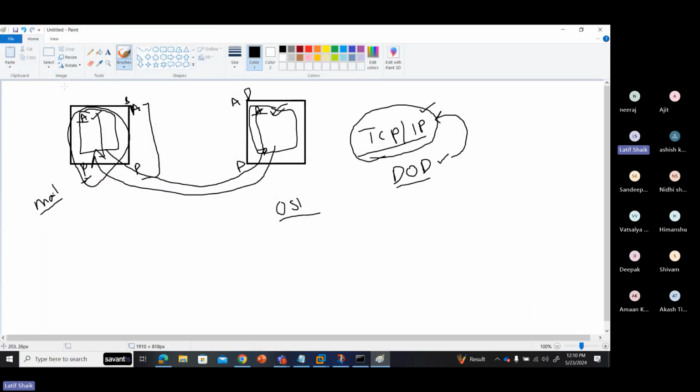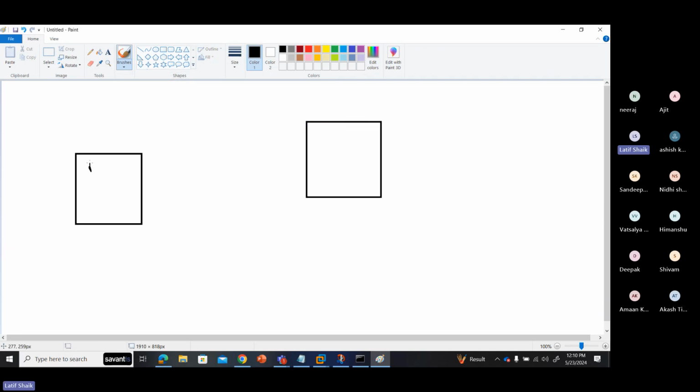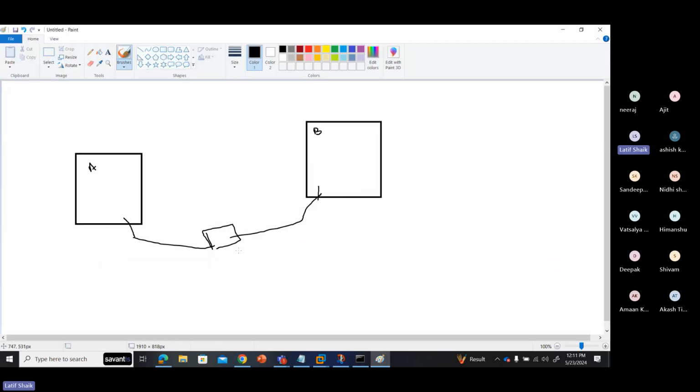So I told you about the ping command, right? Look here. I have a system, and another system is there. There is communication, or not communicating. So what will you check? Is the physical connectivity there or not? Is the physical connectivity good or not? So which layer is it? Physical. Whether the way you are connected and the way it is communicating is correct or not.